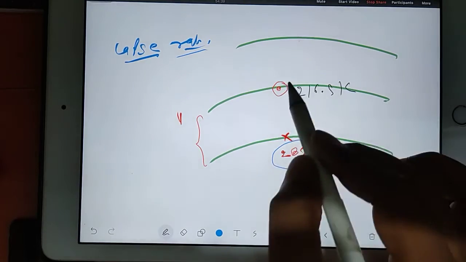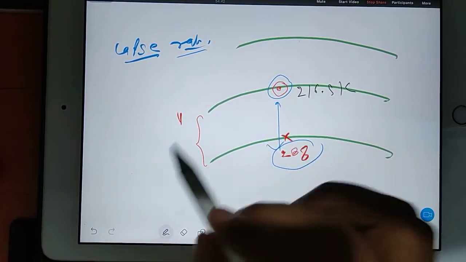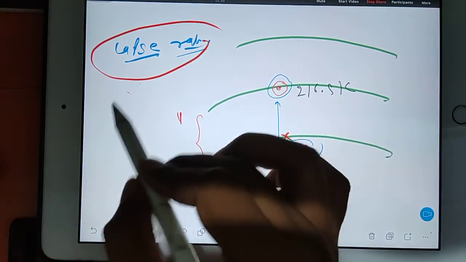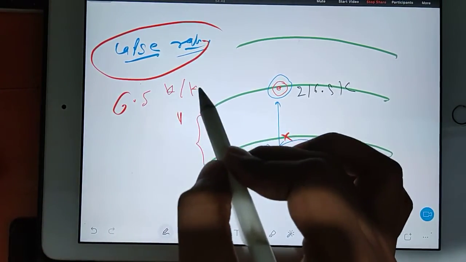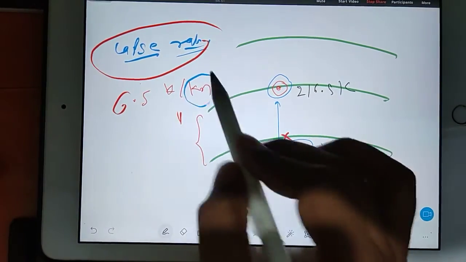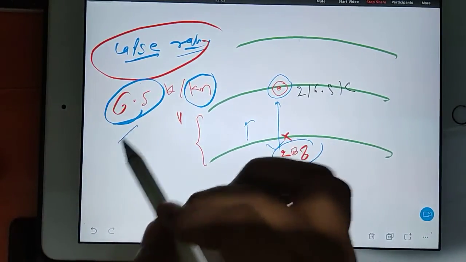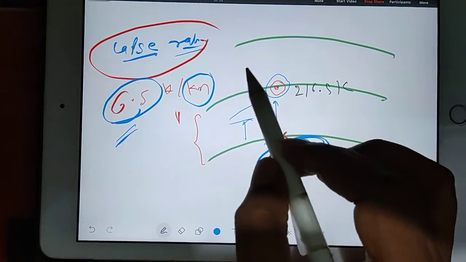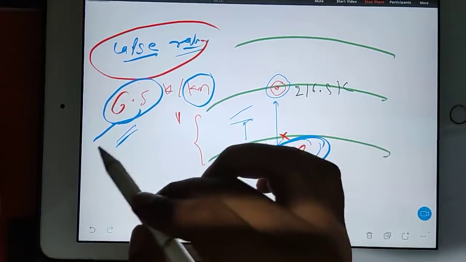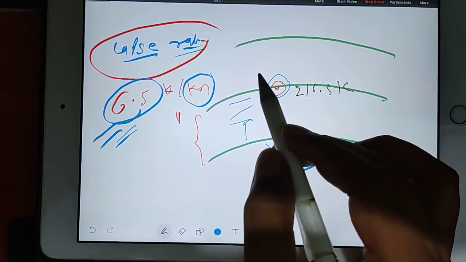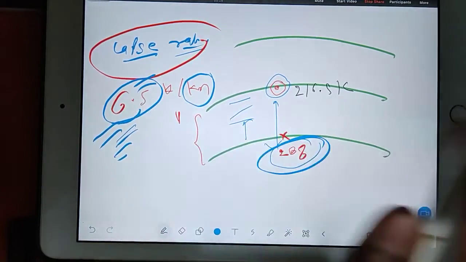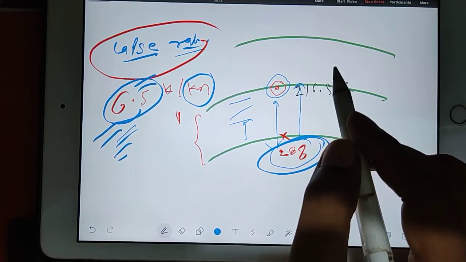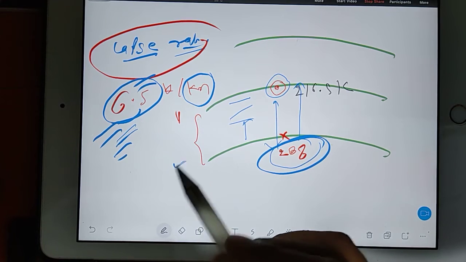Actually you can see the value decreased in 11 kilometers. So your value of lapse rate is 6.5 Kelvin per kilometer. It means when you travel 1 kilometer up, 6.5 Kelvin gets subtracted from the temperature. When you go 2 kilometers up, from the next temperature you again decrease this much. When you go 3 kilometers up, from the next answer you again decrease 6.5. So this is how temperature keeps on decreasing. So this is about the lapse rate.